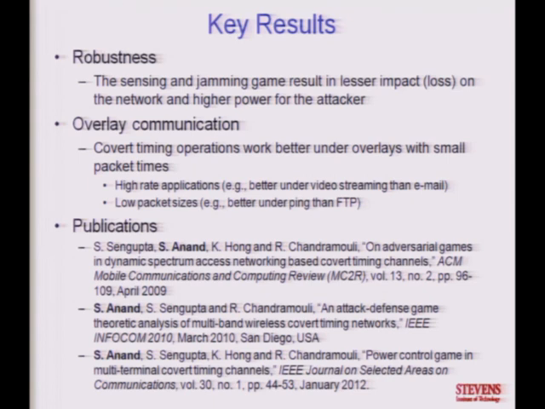But what does smaller packet time mean? Either you increase the data rate or you keep the packet size. So typically covert communications are better off under a high rate application like video streaming than, say, an email. And it's also better under ping or a small packet application than FTP. In fact, we found that YouTube video is a very good tool if you want to send covert messages. You could hide a file under a YouTube video and have people extract it without even being detected.